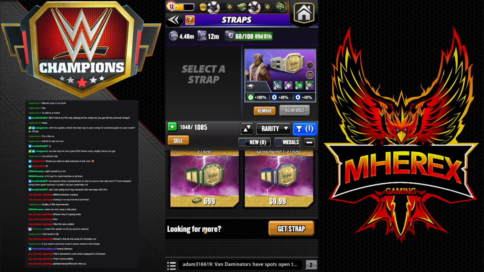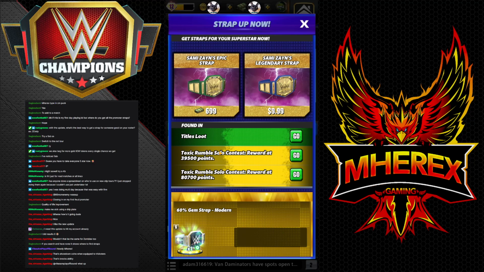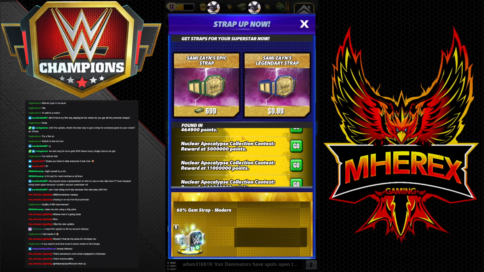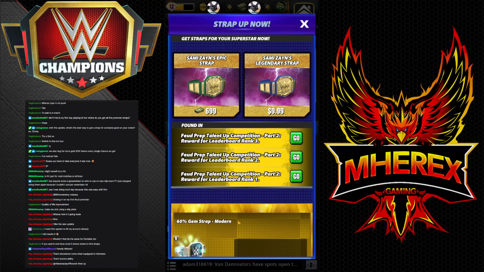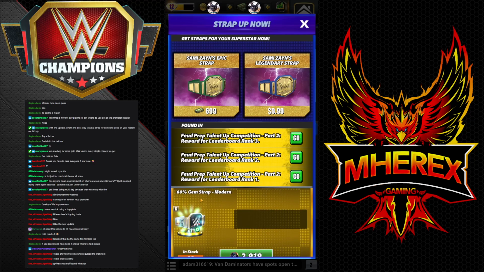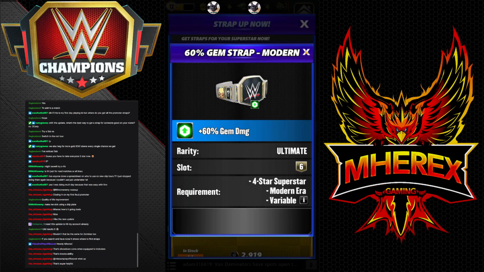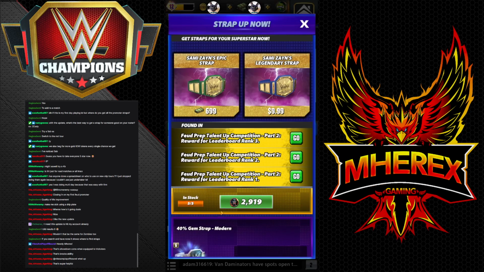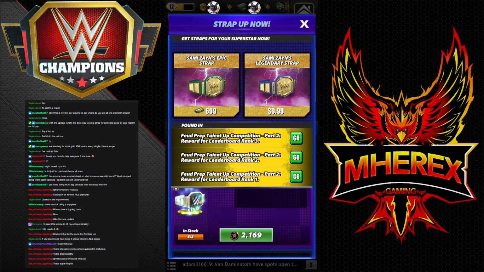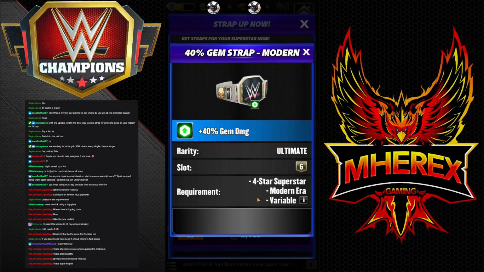but see this looking for more button? It says get strap. It will show you all the places in the game where you potentially can currently get a strap for Sammy. So like here, this is showing you the midweek prize wall, 60% gem strap modern striker, or modern era, right? So it has a chance to roll a striker. So you have a chance to get it. So that way you're not missing stuff on prize walls, but make sure, because some of them will be random, right? So make sure that they're not random, or you're okay with taking the chance to get it.